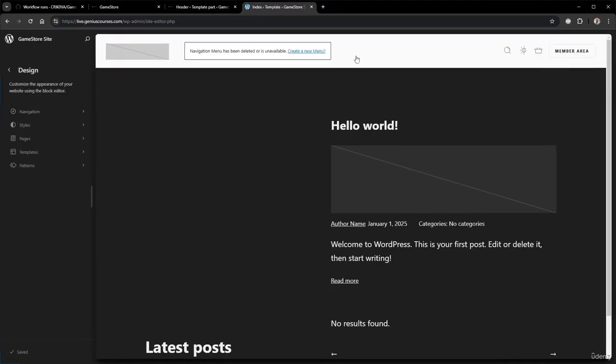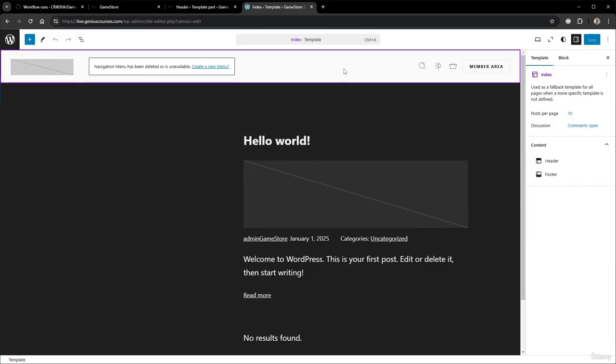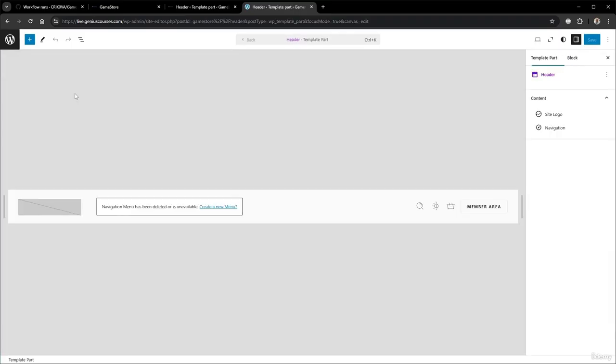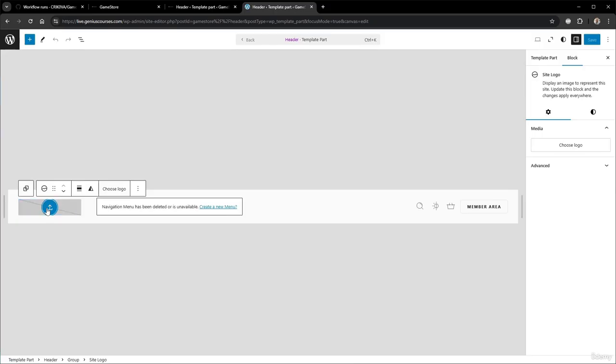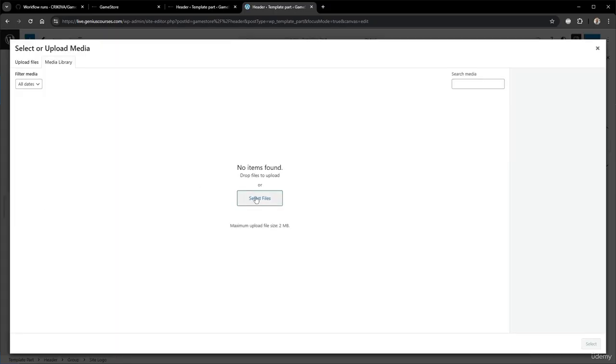And now let's go to the editor, and let's go into the header. So, it doesn't see the navigation because the ID is different. On the local machine, there are some slugs, and here they are completely different. And consequently, it's also clear from the logo that it needs to be uploaded again.